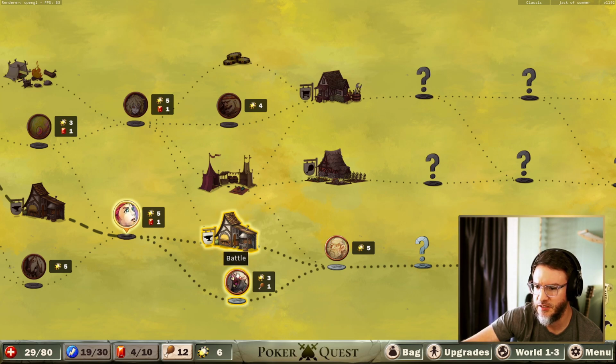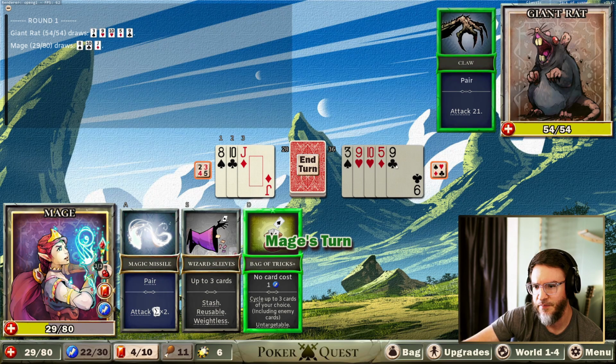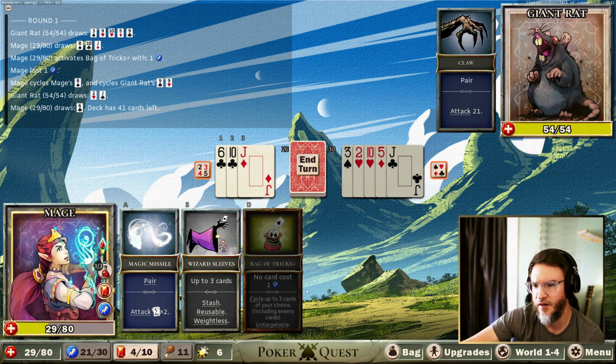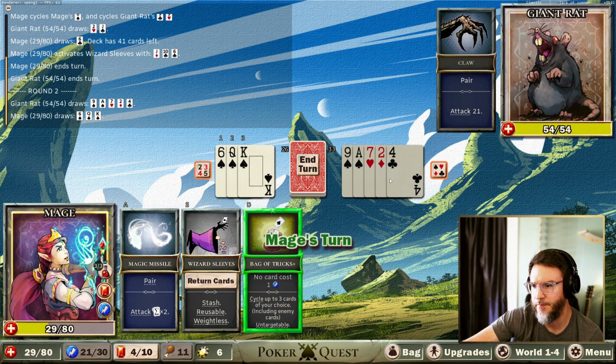So instead of the blacksmith this time, let's do this battle. He needs a pair to attack. I'm pretty sure this fight is pretty easy. And because you can see all of their cards, I can just go like that, and then he won't have a pair anymore. And let's put these up our sleeve. In turn, they do nothing.